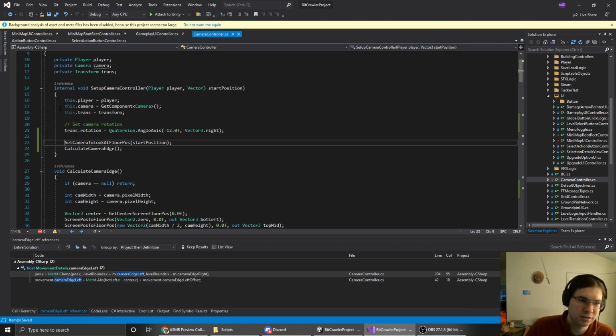That is important. In fact, actually, yeah, so must be called before calculate camera edge so that we are the correct distance away from the ground.